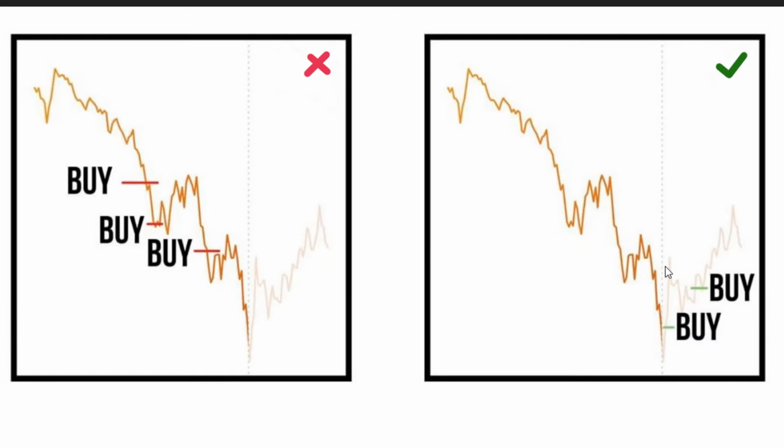Same goes in here. It dips down, dips down, dips down. But guess what? After these dips, when it starts going back up, now we're buying because of confirmation of an uptrend. Notice how there's an uptrend here and an uptrend here, right? Now, again, if we're looking at it from a long-term perspective, buying the dip, if you're investing in something, it's going to be fine, but the person on the right is still likely to have an overall better return, right?